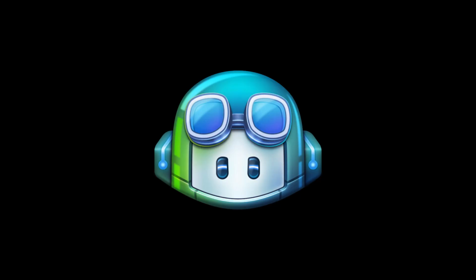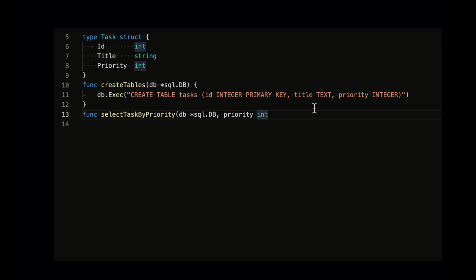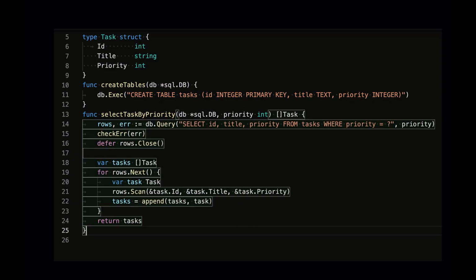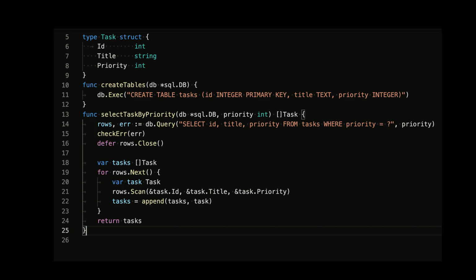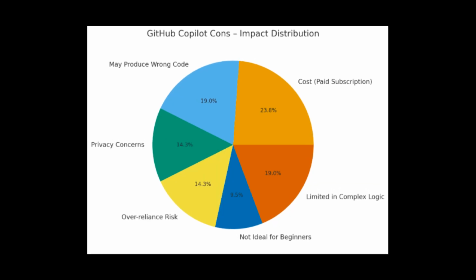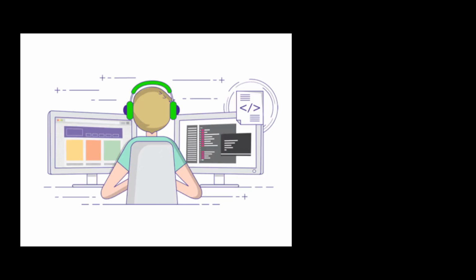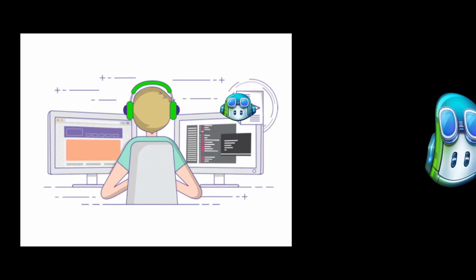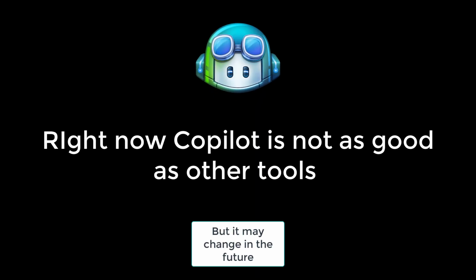Now let's talk about Copilot. GitHub Copilot is the OG of AI coding tools. It sits right inside your editor and suggests code as you type. Its suggestions are really fast and it's perfect for writing repetitive code and feels natural for developers. But it has some cons. GitHub Copilot is not good at explaining your code base. It's not good for planning big projects and it has limited chat features. If you are a developer who already knows how to code and what you are doing, then you should go with GitHub Copilot. Otherwise, in this era of AI, GitHub Copilot is not as good as other tools.